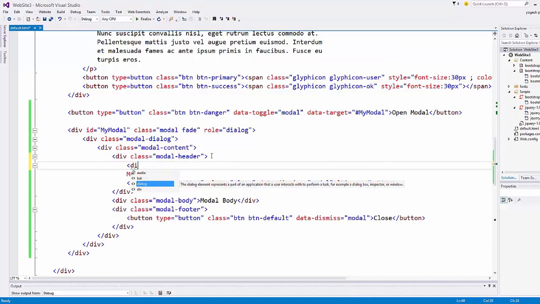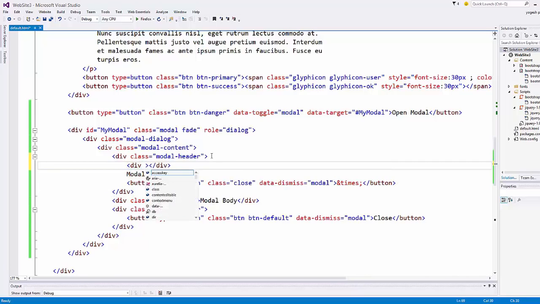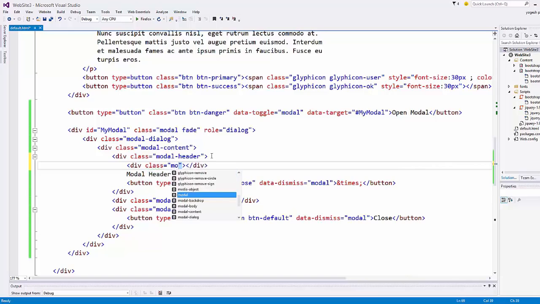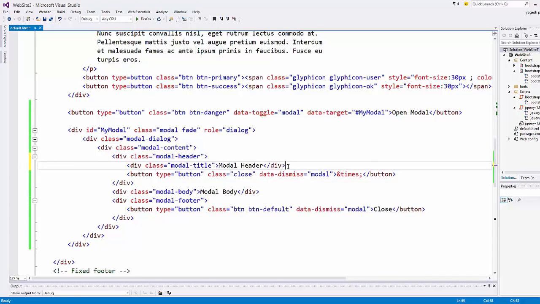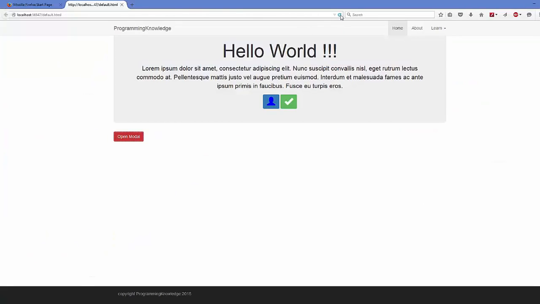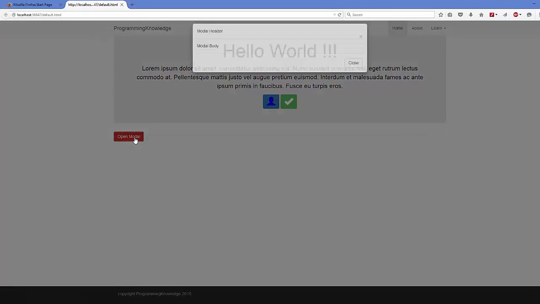You can add div, and here you can add a class called modal-title, and in here you can add your title in any tag, for example h1 tag or any other tag. Okay, so save it and refresh your page, and once again open modal.